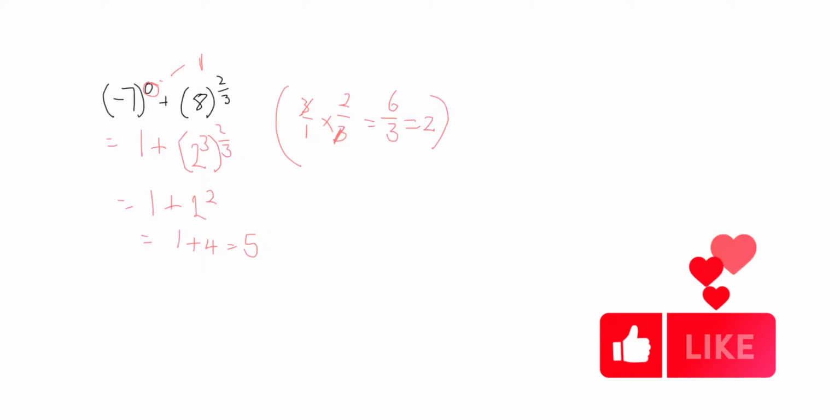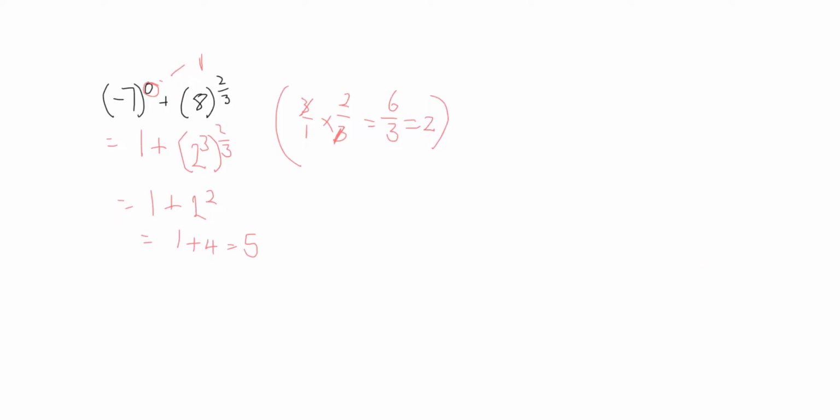So for our example 2, let's say you are given (2x to the power of negative 2) all to the power of 3. And then you divide this by (2x to the power of negative 3) all to the power of 4. And then we want to find out what this is going to be.